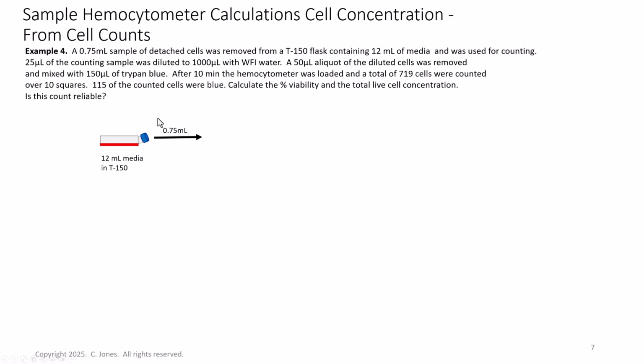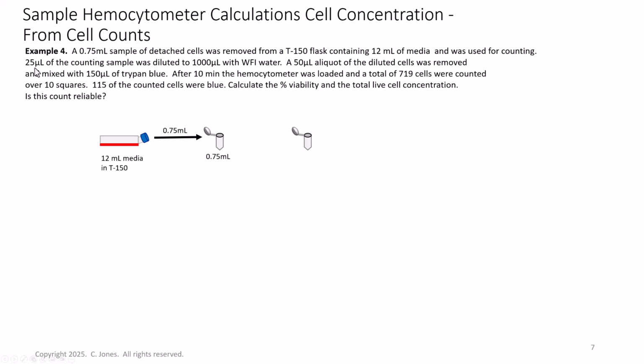And again, you notice I've changed the volume of the aliquot that we're removing because it really doesn't matter how much of a cell suspension we withdraw to do our counting, just so we have enough. So it could be 0.3, 0.5, 0.75. And again, I typically use 0.5, but it could be a different value, whatever works for you. So we've put that into our pyrogen-free microcentrifuge tube.